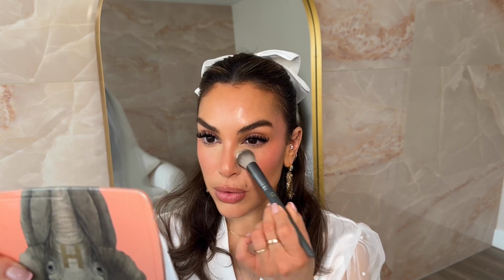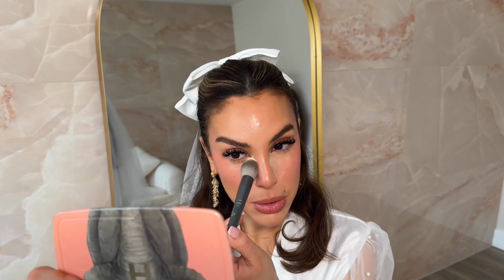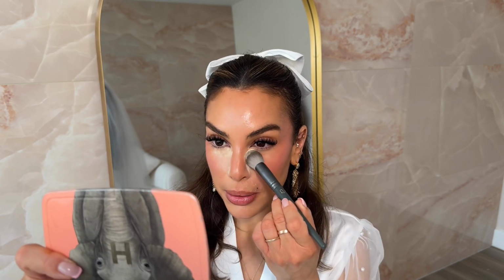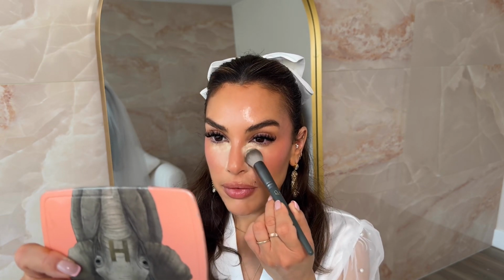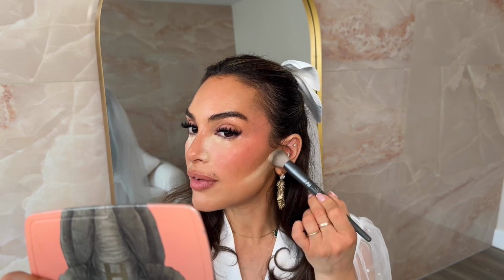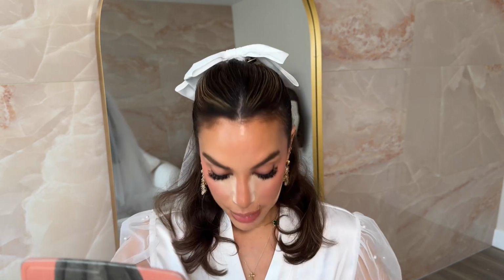because it's quite essential. And I love that this powder is so easy to pick up. It doesn't go everywhere either. It goes where you want it to go. So just sharpen down the sides of the nose. Such an amazing powder. If you don't know about Anastasia Beverly Hills loose powder, I am advising, guys. Big fan.